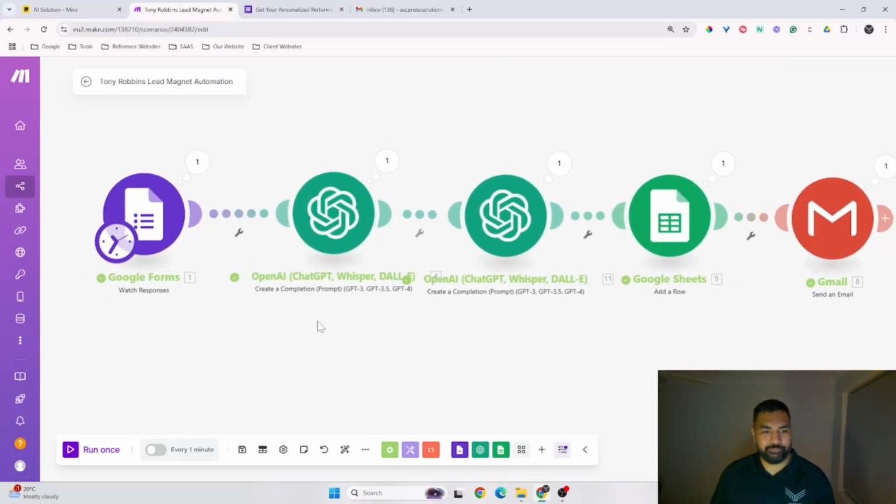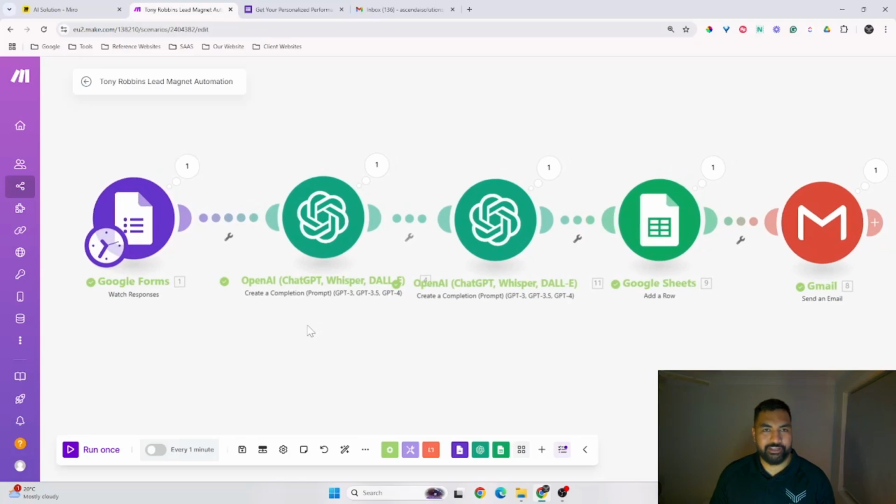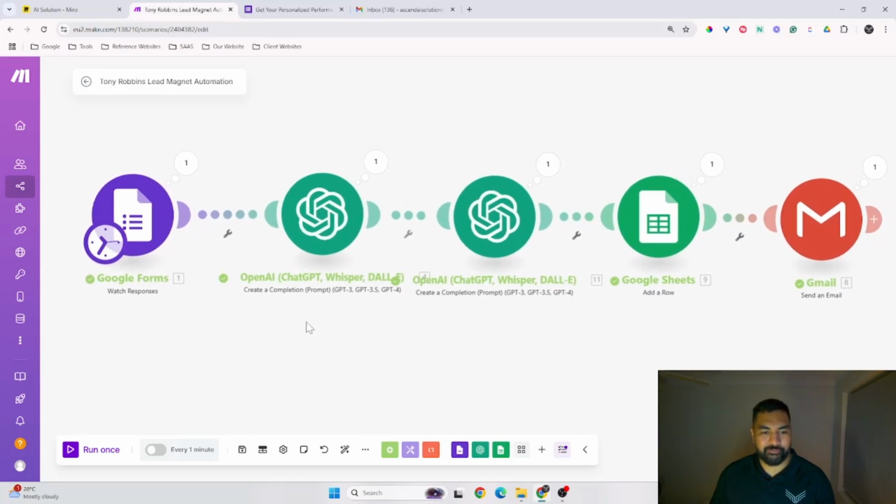And look, I haven't gone into heaps of detail of how to build it, but what I will do is export this blueprint and save it in the description. So if you want to try it out, it's there for you for free to use and have a go. Okay, awesome. So that's essentially the process flow and the make.com scenarios and how to build that out.